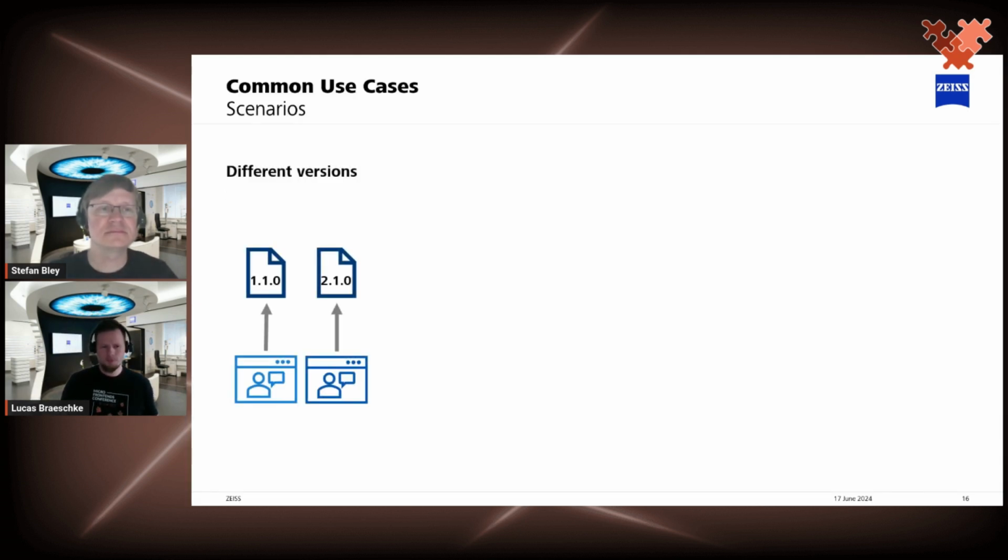So the first one is that we want to use different versions here. This could mean, on the one hand side, something like we want to use Angular in version 16 or 17 in parallel, for example. But also, like we have seen in an example at the beginning, maybe backward compatibility is important here. It could be very important if we, for example, share Angular as an app shell and we move on to the newest Angular version, that an old micro frontend still is able to operate.